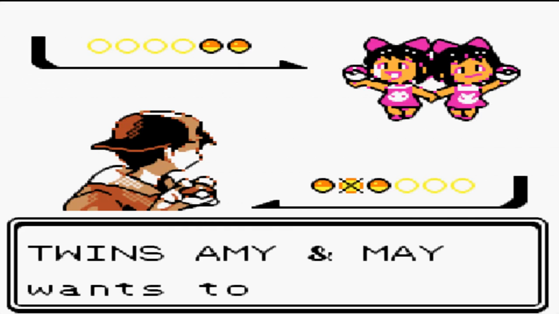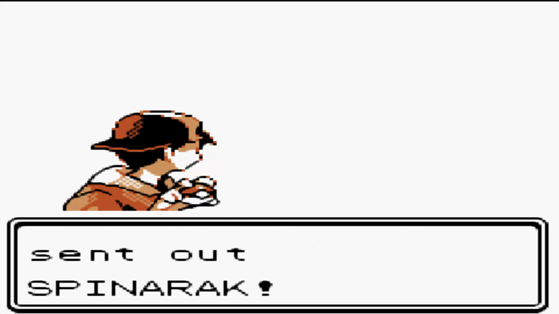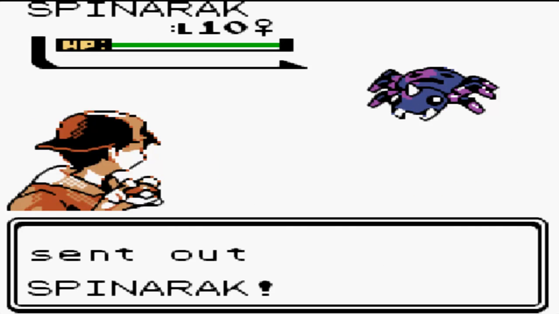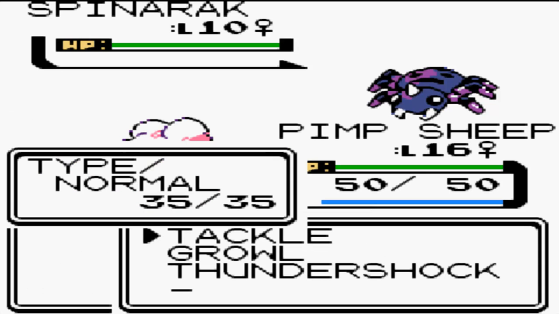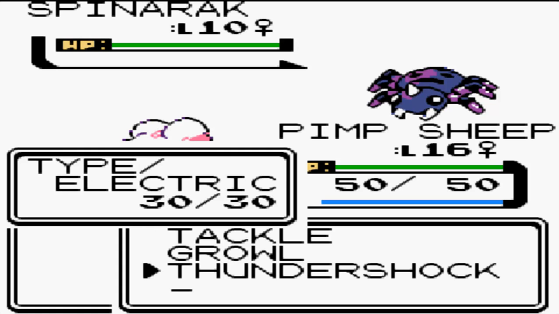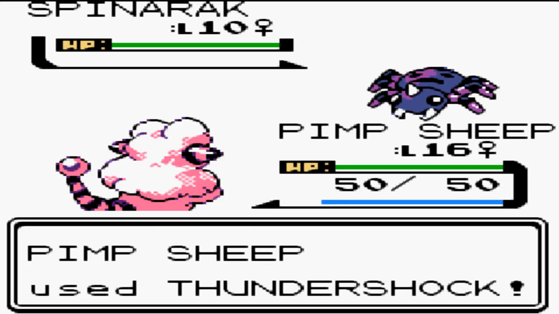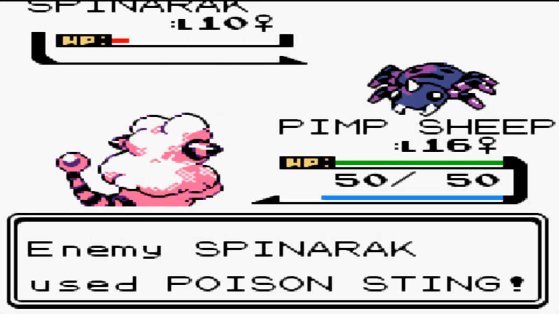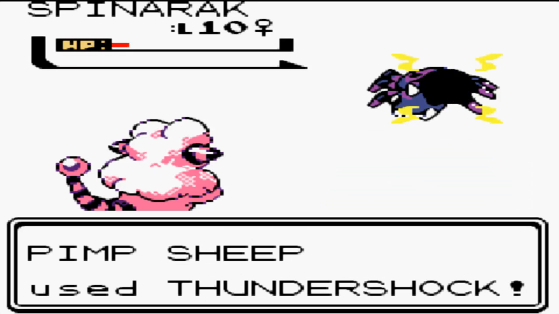He's in the middle. He does look very feminine. So Amy may have Spinarak. They didn't actually incorporate the whole double battle into the next gen over, but it was still pretty cool. Maybe we can verse two people. It just means I've got more Pokemon. So anyway, they've got a Spinarak. I almost one-shotted that. Hope I don't get poisoned. So I luckily don't get poisoned this time.